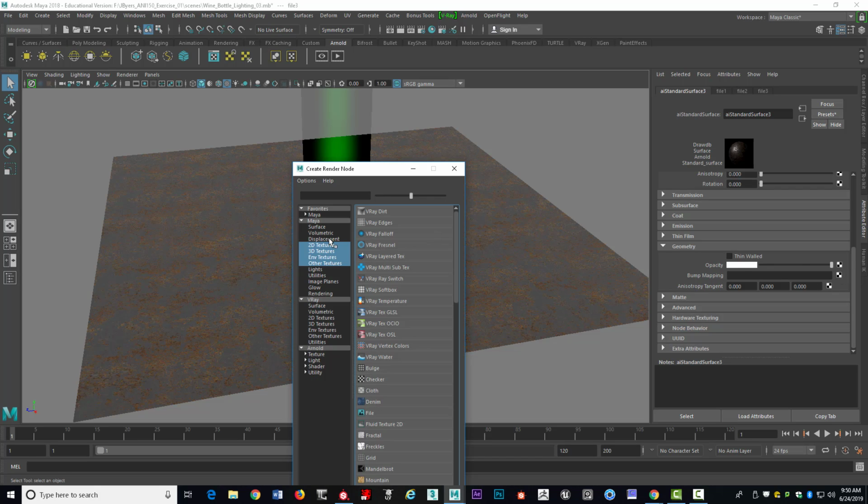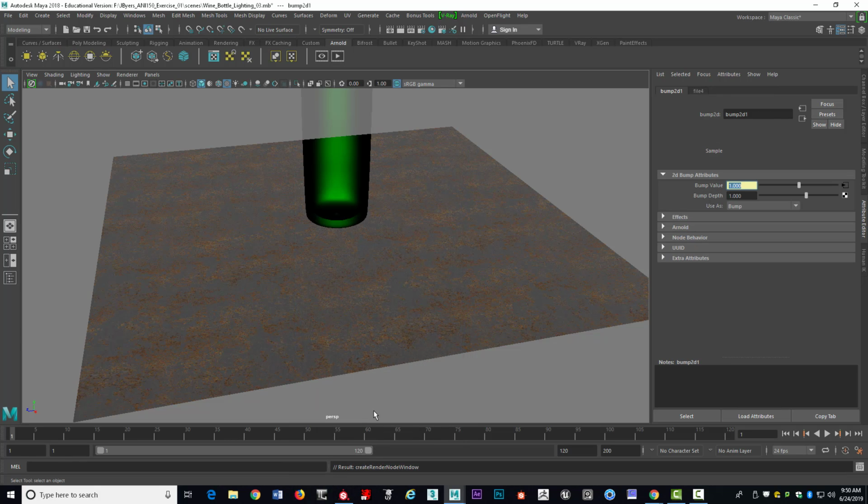So we're going to click on that option box, go to 2D textures, click on file, and then under use map bump, click on tangent space normals. Use as tangent space normals. I've taken you through that before. If you just have a black and white or grayscale bump map, you would just click on bump. But if you have a normal map, which is RGB, it looks blue, click on tangent space normals, and then click on the arrow under bump value.